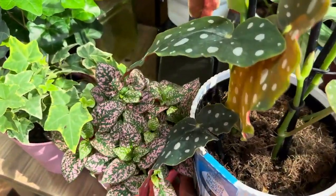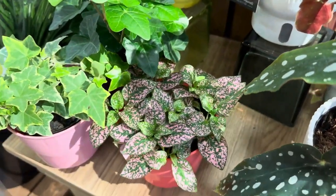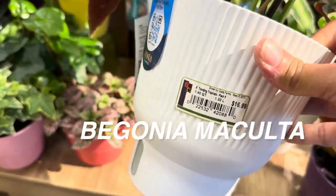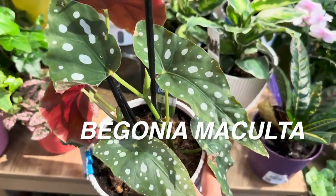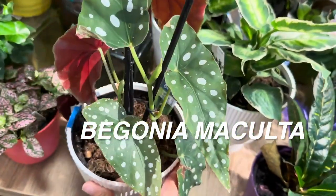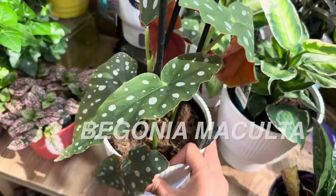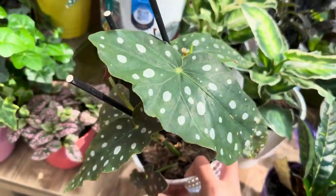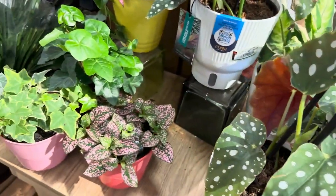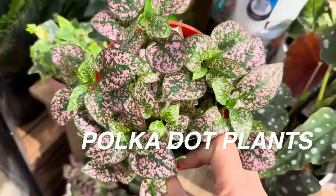And here they've got some Costa Farms trending tropical plants, but we'll take a look at that after we look at this one right here. This is a trending tropical. So I will say most trending tropicals in self-watering planters, like at Lowe's, Home Depot, Walmart, are $19 and plus cents. This one is $16.99. So their trending tropical plants at Kroger's are the cheapest or most cost-effective out of all of the trending tropicals. So I will be going particularly to Kroger marketplaces and trying to find more trending tropicals.